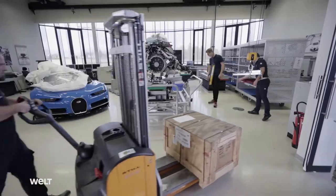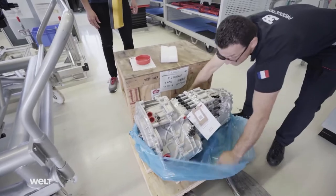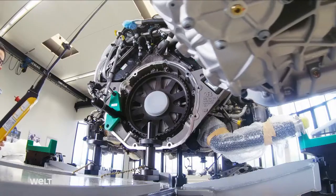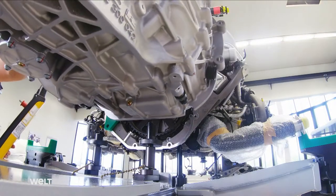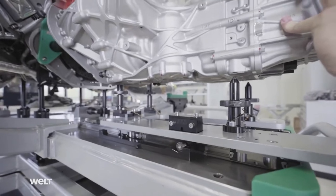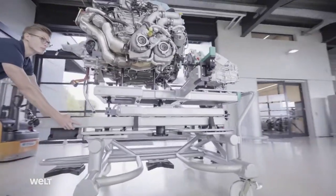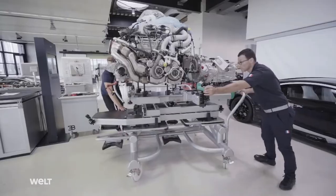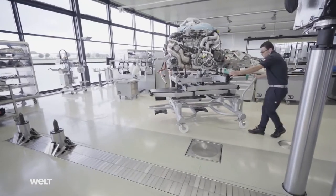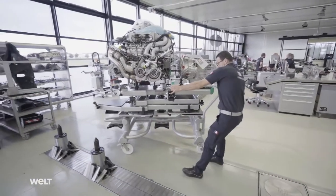In the Atelier in Molsheim, France, a worker transports an important component to a newly arrived engine block. Two mechanics couple this 7-speed direct shift transmission to the power plant. The automatic shift unit ensures constant power output when shifting gears — because one clutch closes at the same time as the other is opening, the automatic transmission ensures consistent tractive force. The workers then take the new drive unit to an assembly station. Covering 1,000 square meters, the shop is more akin to a sterile operating room than a vehicle workshop, with no oil stains or rubber abrasion on the highly polished synthetic resin floor.